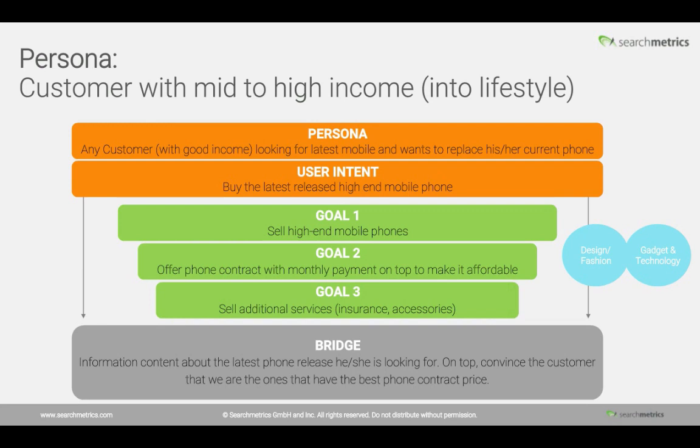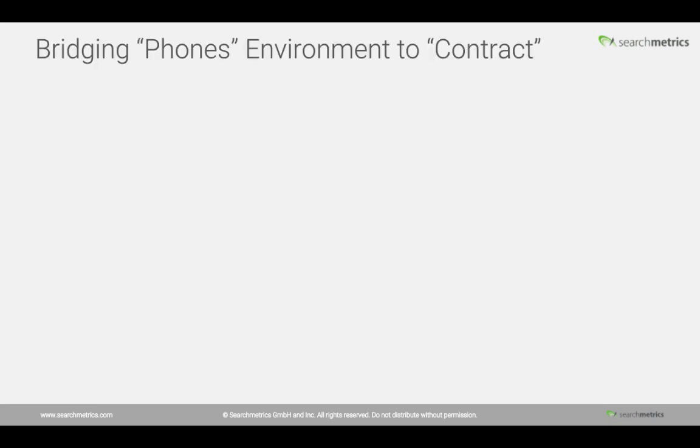distinguish landing pages, one landing page for the one who's more interested in gadgets and technology with more facts. What is the focus on the camera, how much storage, how's the memory and stuff. Exactly. Whereas on the other hand, it's just a nice pink iPhone with glitter on it, and you know what I mean. Something like that. Or you can show as well, in this specific industry, how you can utilize your high-end phones to help your work. Yeah. Okay, let's jump into the bridging again, just to make it more understandable.